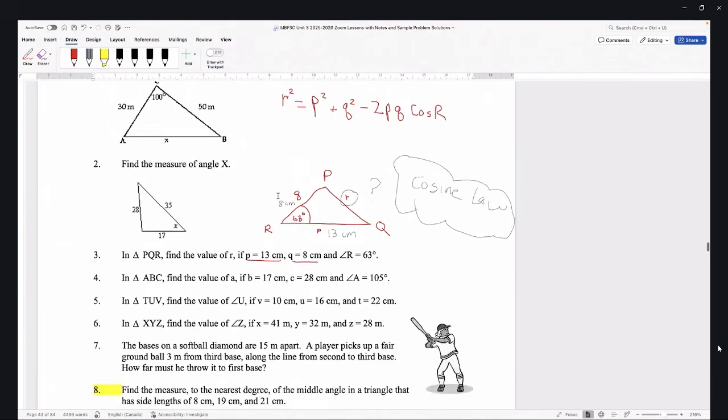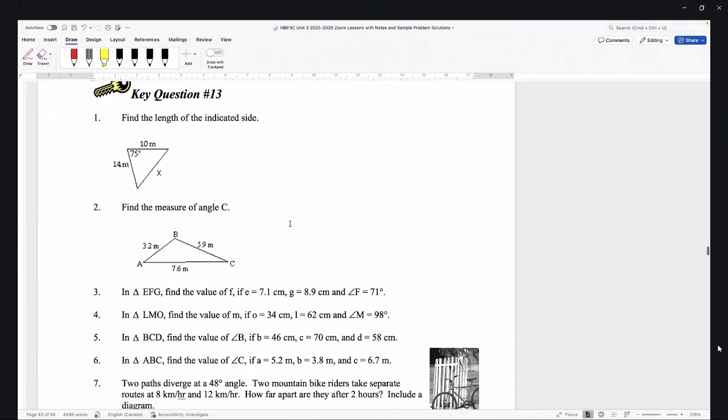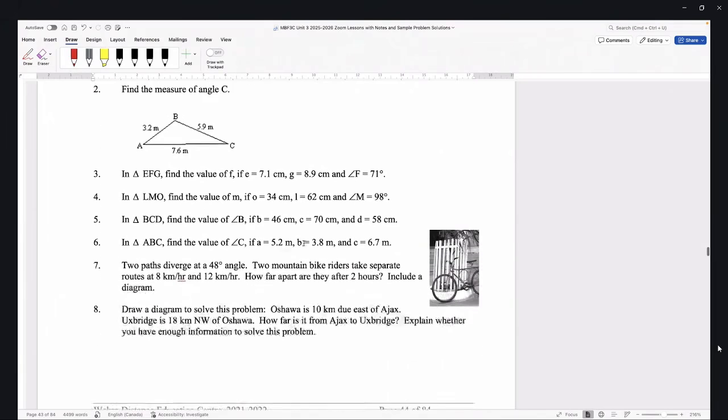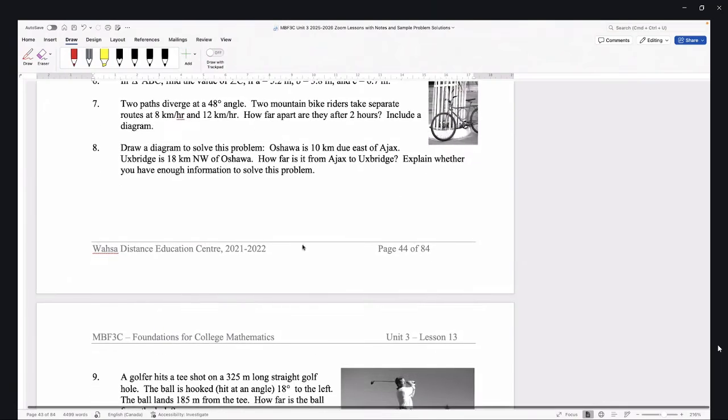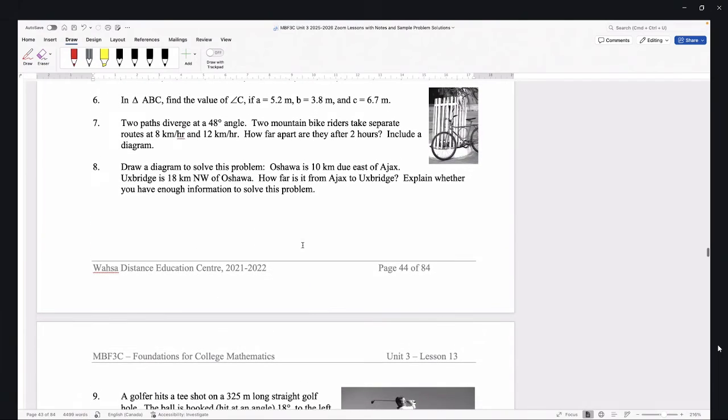Okay, so that finishes off lesson number 13. You now have enough to solve these. We did an example like these. Here we have a couple of word problems, 2, 3, 4, where you're going to have to draw diagrams first. If you tried solving the problem without drawing a diagram, it's going to be really tough. I would say it's not impossible, but it's going to be very difficult. So get down to business, draw the diagrams, and you should be fine.